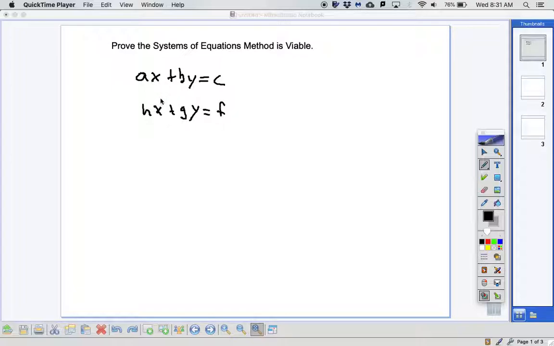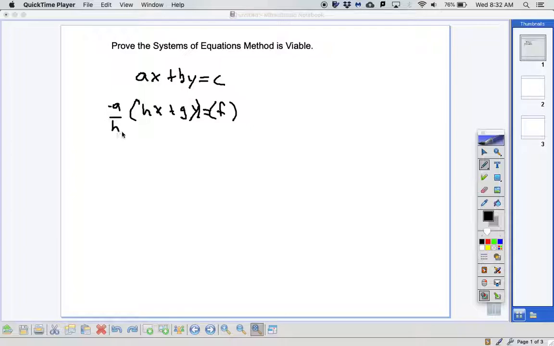Okay? So we need to first use the elimination method to solve it. Now I would like to have these two, when I add up, end up equaling 0, because that's how elimination works. And I need to change this bottom equation so that that happens. Now you know from elimination that you're allowed to multiply this equation by some number in order to make that happen. And the number I'm going to choose actually is negative a over h.